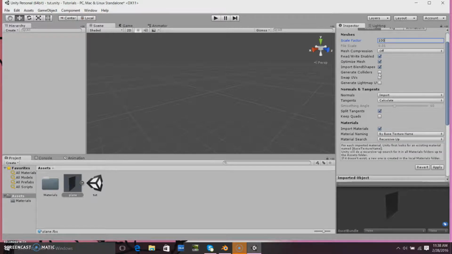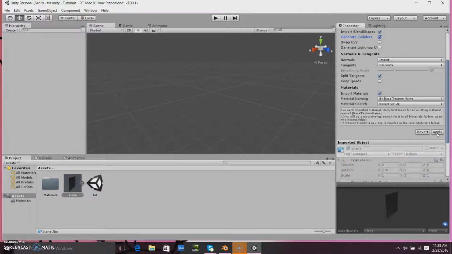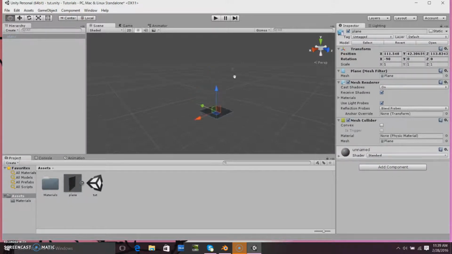Next, we will need to check Generate Colliders, so that anything you create, your player or whatever, will in fact collide with the plane, but only on the visible side. And then you just hit Apply, and drag in our plane into the scene.